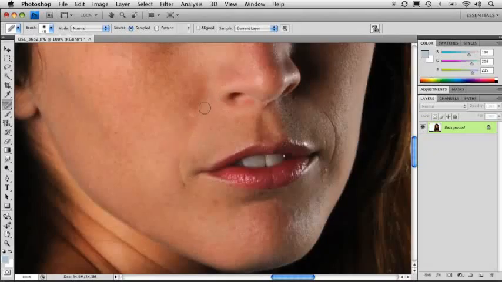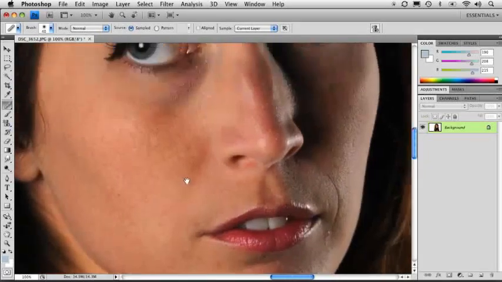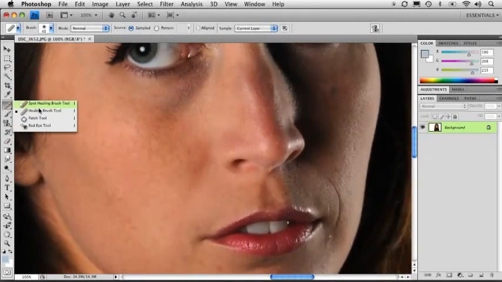So if I wanted to take care of this line right here, I simply click right here, and I'm just going to drag along that line. You'll see that it's easily removing that little area there. Very, very cool feature. Very cool way of removing blemishes. So they both basically do the same thing. One gives you a little bit more flexibility over the other. The other one here being the patch tool.